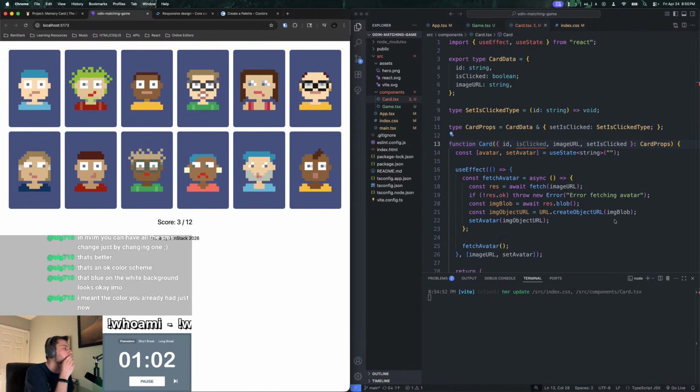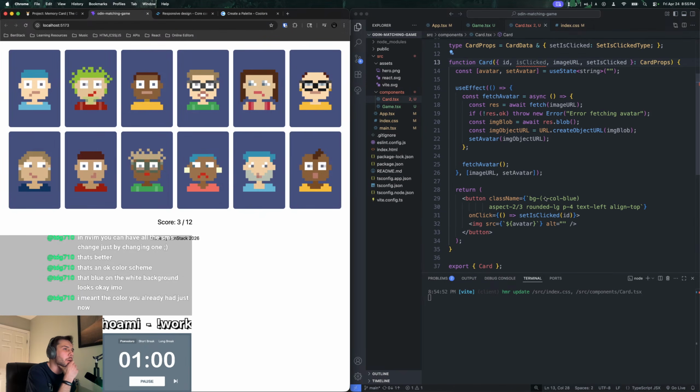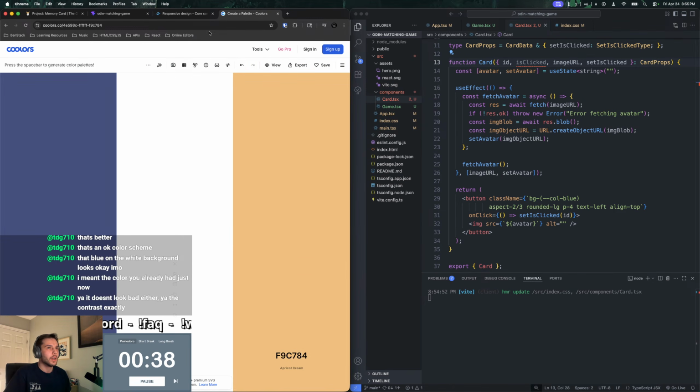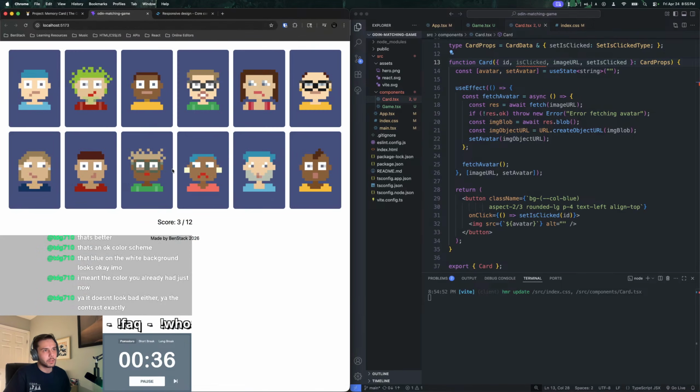And then we could do some, like, shadow business on these cards. Yeah, it doesn't look bad either. Yeah, the contrast exactly. Because any other color, right? It would be hard to, like, maybe the hair would not be perfectly visible or whatever it is, right? So, I don't know. This is stuff we can mess with, like, tomorrow. Like, the specifics of the styles. Like, I'm not married to this color palette. Like, we can change it around.